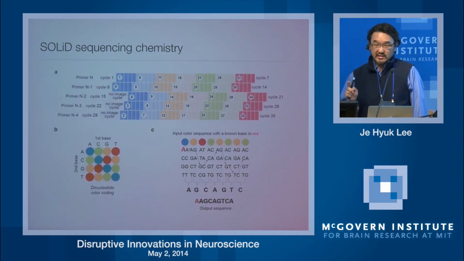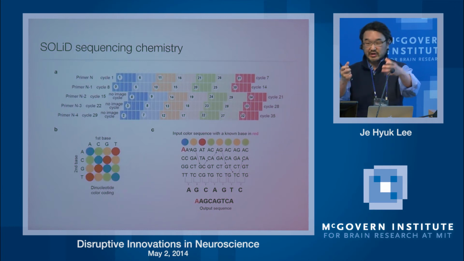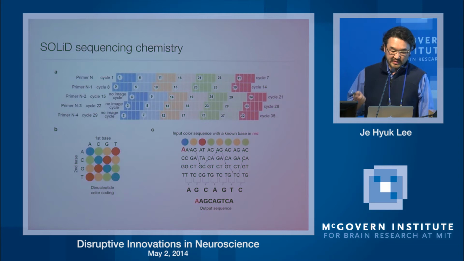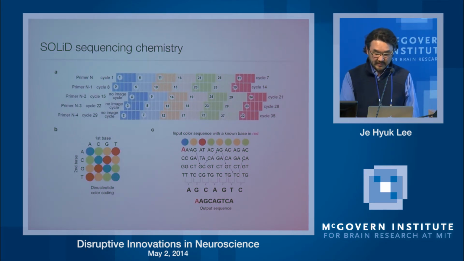Just a quick note about SOLiD sequencing. We use SOLiD sequencing instead of Illumina only because SOLiD sequencing lets you do this at room temperature. So we have our sample sitting in the microscope, right? We're changing all this fluid, and we just didn't want to build the flow cell around the microscope at 70 degrees. So that's the primary reason for us using this, and also the fact that SOLiD sequencing chemistry, you can just buy it off the shelf. But both Life Technologies and Illumina are actually working with us right now, and Illumina chemistry works just fine.